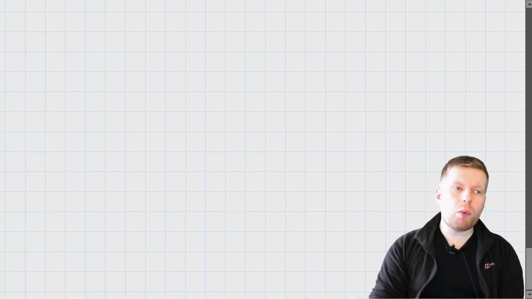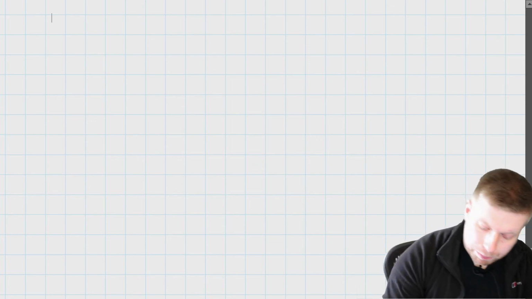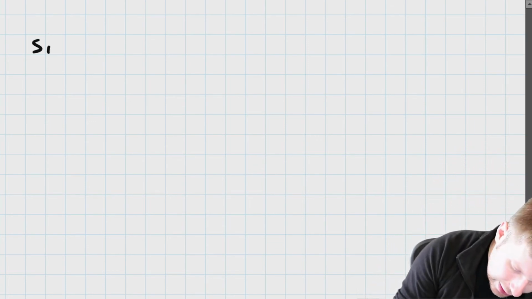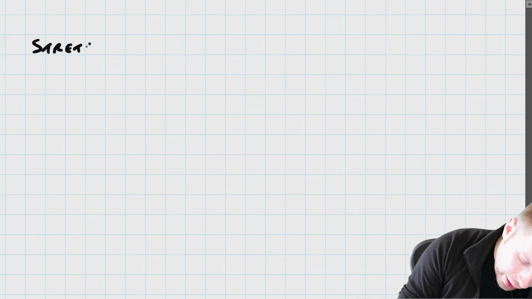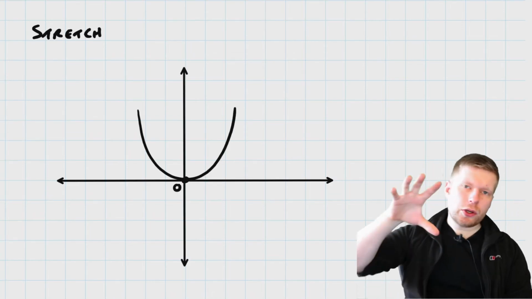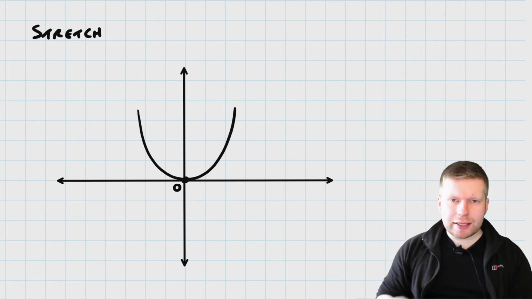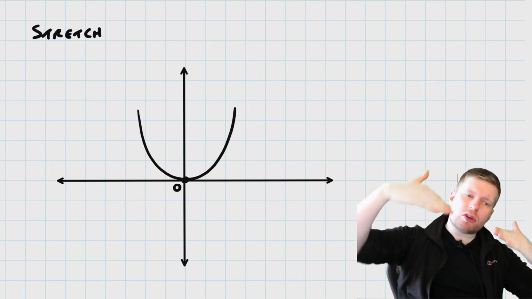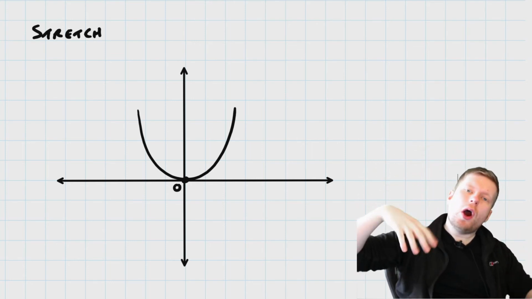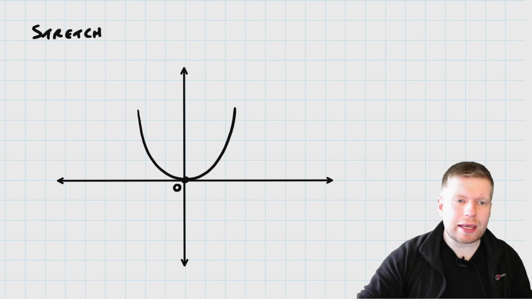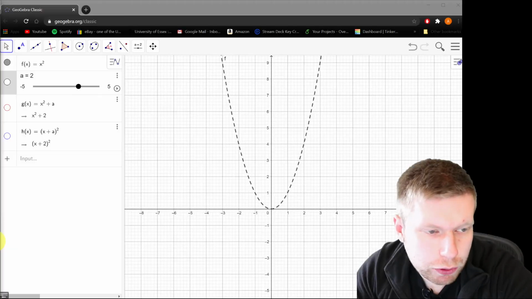There were a couple of other ways that I said we can get a transformation. The next one was a stretch. In other words, I can change the steepness of my graph. So let's see what happens with a stretch. Following a similar idea to what we did with our linear graphs, the way in which we changed the steepness of a graph was by multiplying by some particular value. So let's see the same thing happening here with GeoGebra.